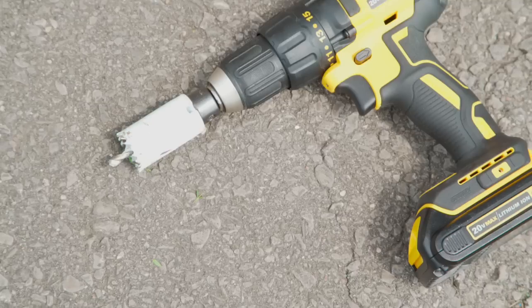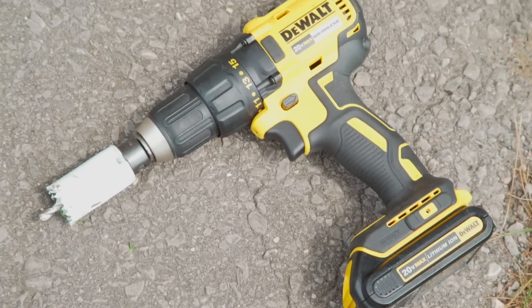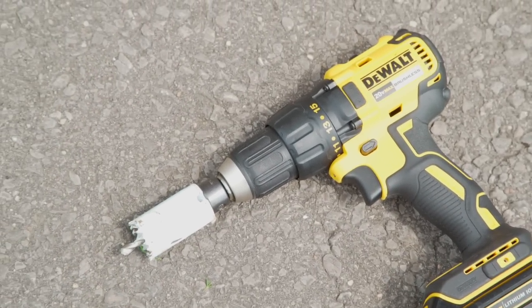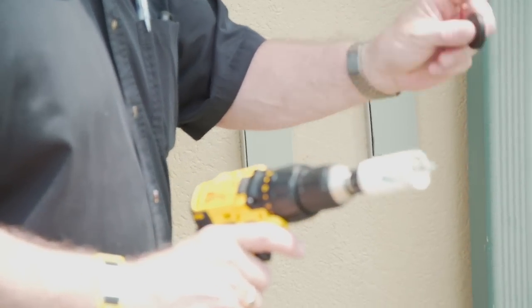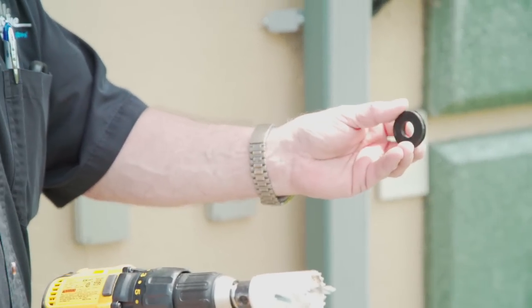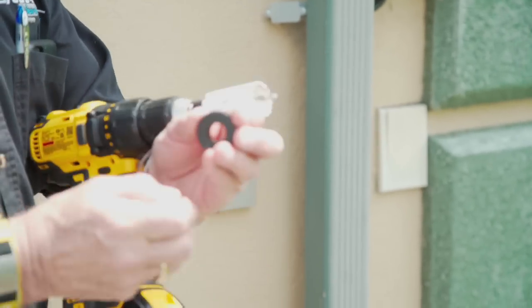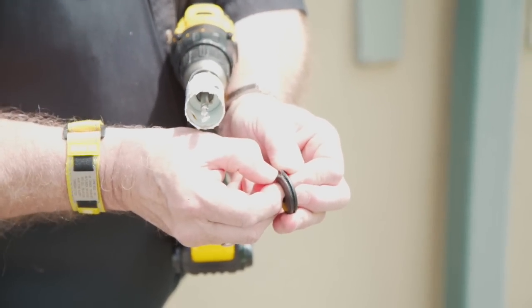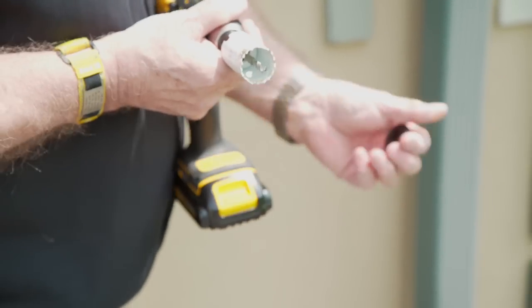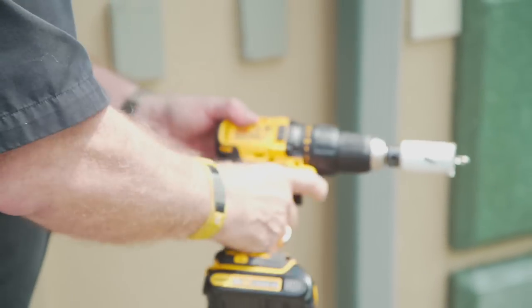Obviously, you pick the hole saw suitable for the size of the grommet that you're going to use. It's very important. And there's different kinds of grommets available. I'm using an automotive type rubber grommet, and you can see that it has a groove in it, and that groove is where it's going to mount to the side of the downspout. So here we go.